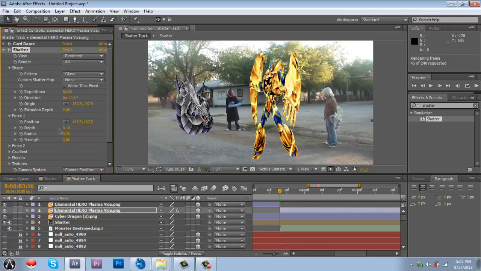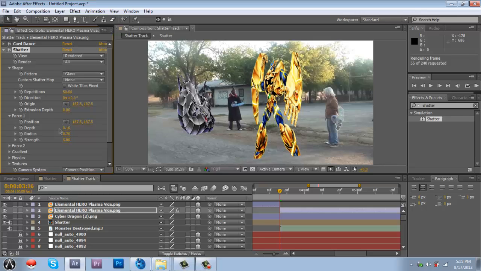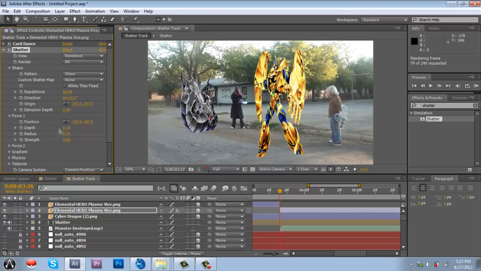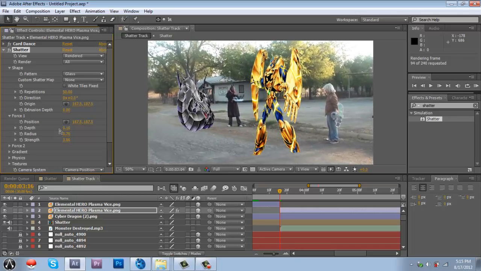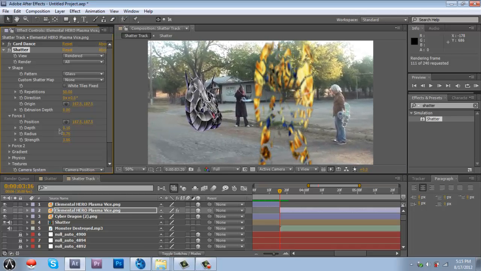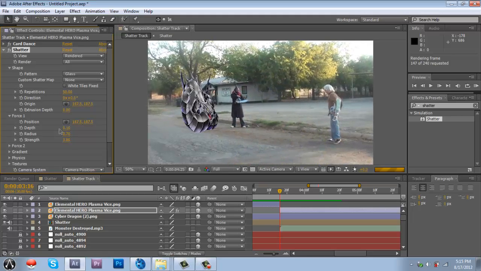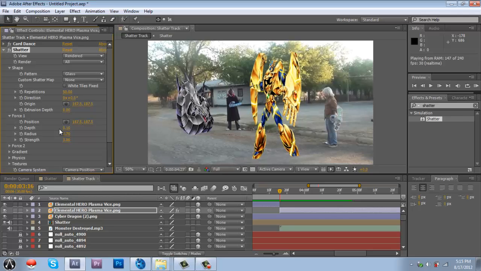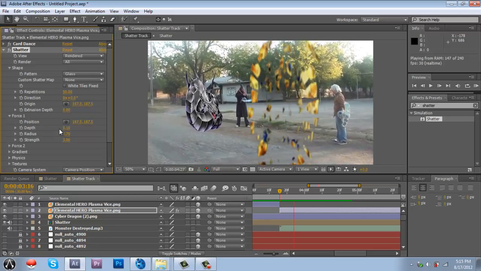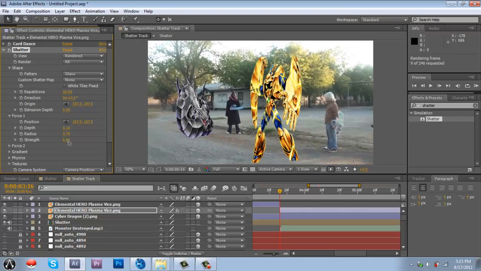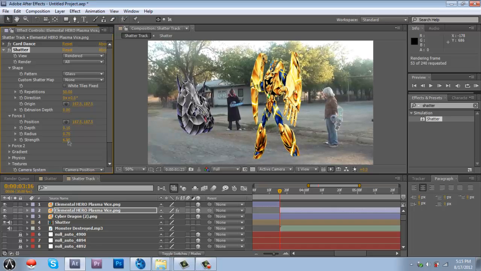It takes a while to render because, like I said, Shatter is a pretty huge effect on After Effects. Let's put that back up to 6 this time. Sorry, it's taking a while to render.